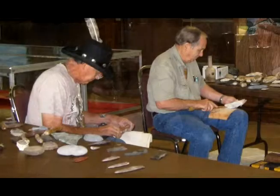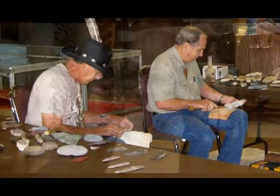We find out that the Indians heat-treated a lot of their flint, and heat-treated a lot of their novaculite. It made it flake a lot smoother, a lot easier, and was easier to work. Especially with flint. Flint's a hard, durable material, but if you heat-treat that stuff, it would flake very good, almost a glassy finish on some of these points. So it was really a process that the early Americans were using, a manufacturing process, and not just a matter of just picking up stone from the ground.